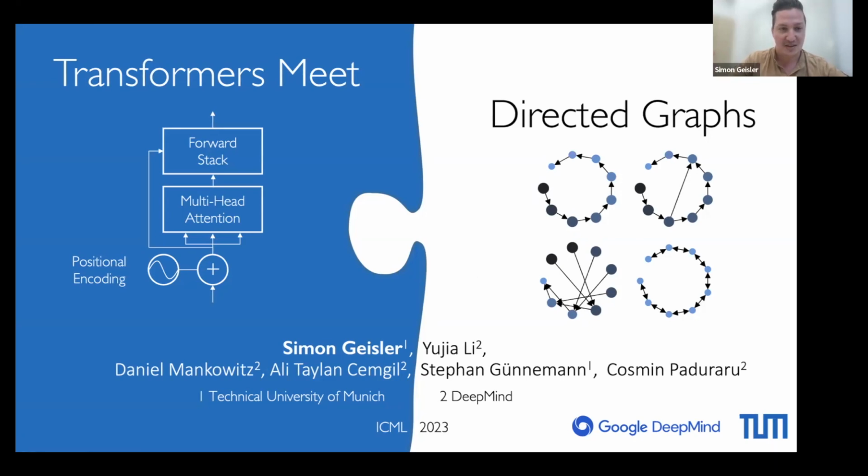I'm going to present our ICML paper on transformers meet directed graphs. We are going to deal with more or less a vanilla transformer most of the time, which you see illustrated to the left. And the question is, how can we feed in directed graphs, like some examples we see to the right. So we have some nodes connected in some arbitrary way with some directionality, and additionally we might have node features and so on.